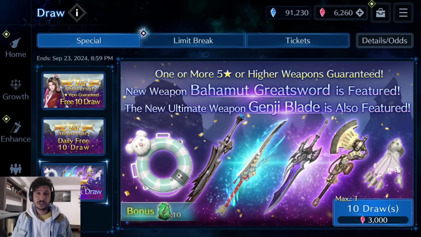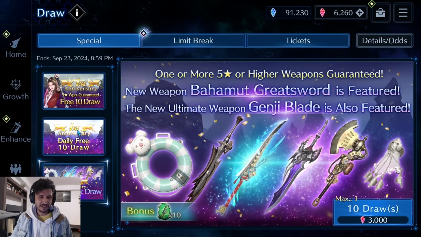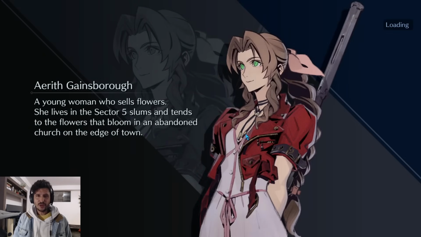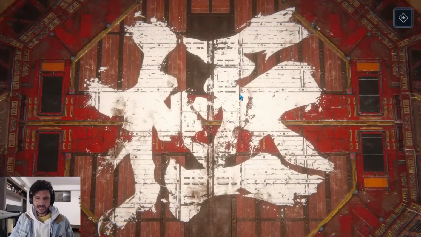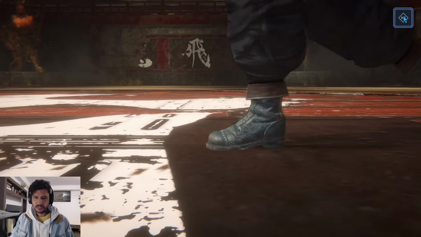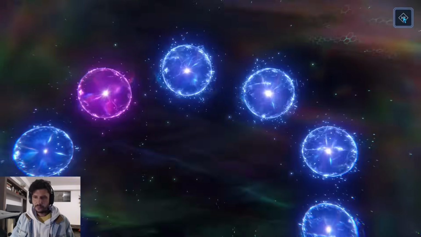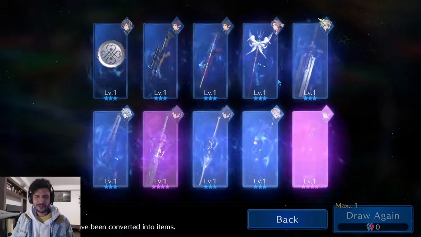But if you have a ton of crystals saved up, if you're a whale and you've been amped on the anniversary, I wish you guys the best of luck on that. Let's do a couple draws really quick just to take a look. I'm pretty excited. I really want to see Sephiroth's weapon right off the bat. All right, so I'm going to skip through these just because I'm excited to go see it. All right, so there's that. No good luck, so maybe I should not be pulling on the banner today.